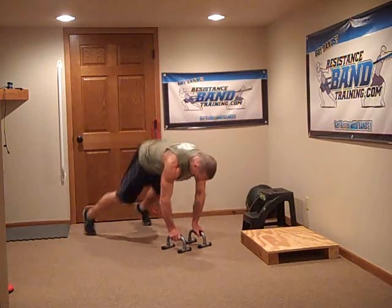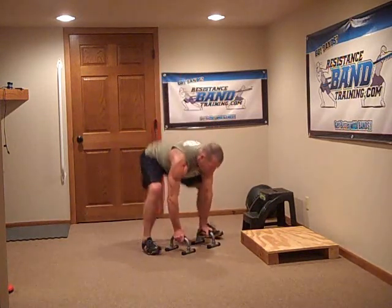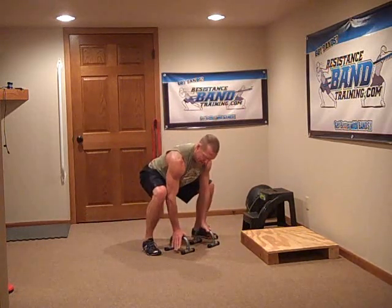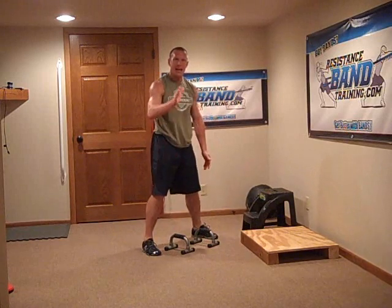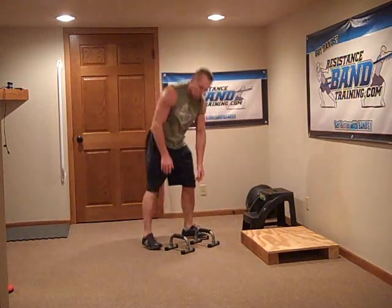So you're here, right there, all the way to there, you're back up. If you want to bring the handles with you, awesome, bring them there. Notice where my feet land, by my hands, and then I'm up. So there's your burpee. Our second exercise, we're going to use the low box.